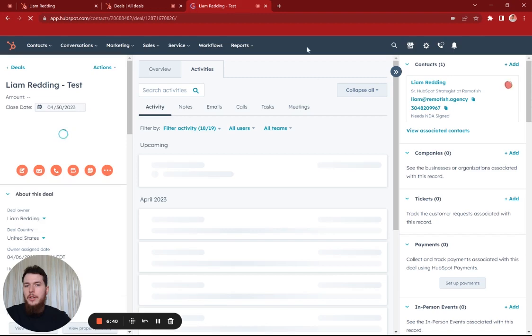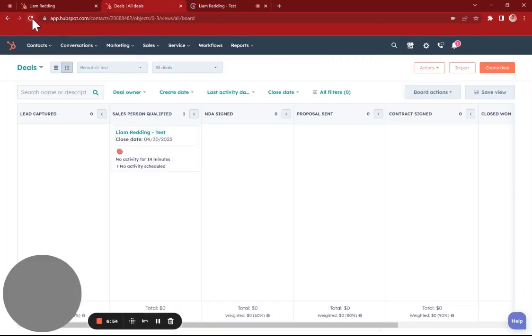So at this point, in order for it to move to the NDA signed stage, which would be the next stage in the process, we would need that NDA to actually be signed by the contact. So the contact would have to go into their email, they would sign the NDA, and then at the point that the NDA is signed, the deal would automatically move from salesperson qualified to NDA signed, and then create a task that the proposal needs to be sent. So I'm going to open up my email real quick and go find that document, and then we will actually submit it together, and then we will wait and see the deal's movement.